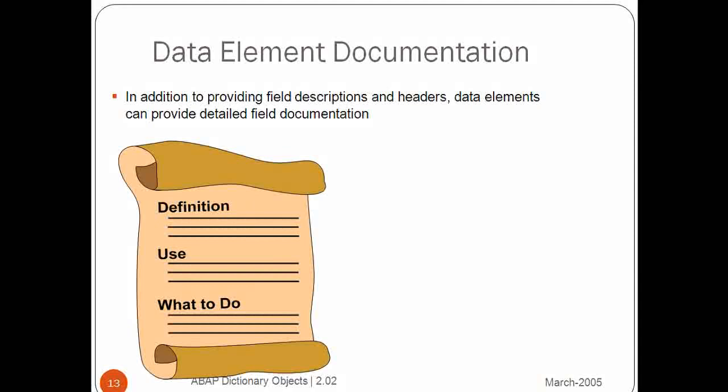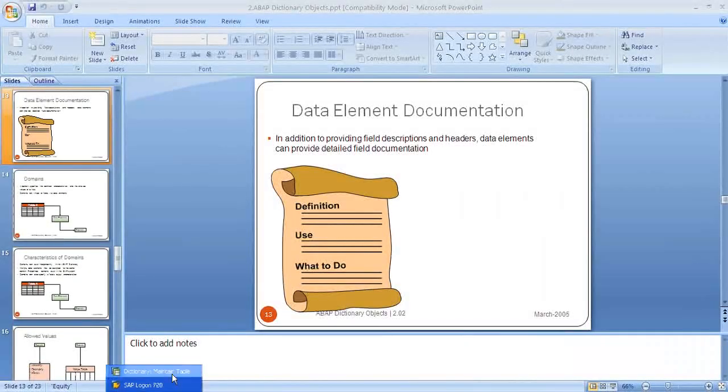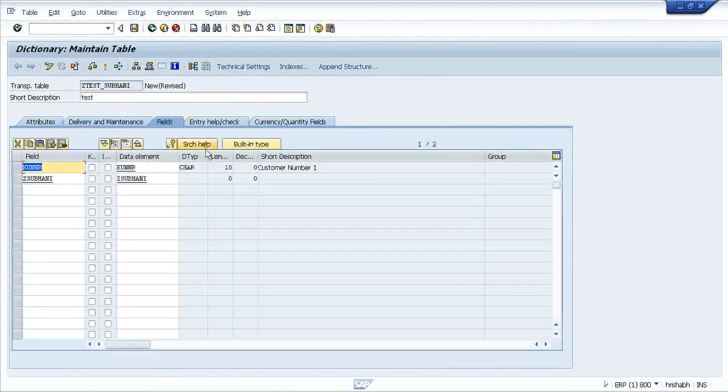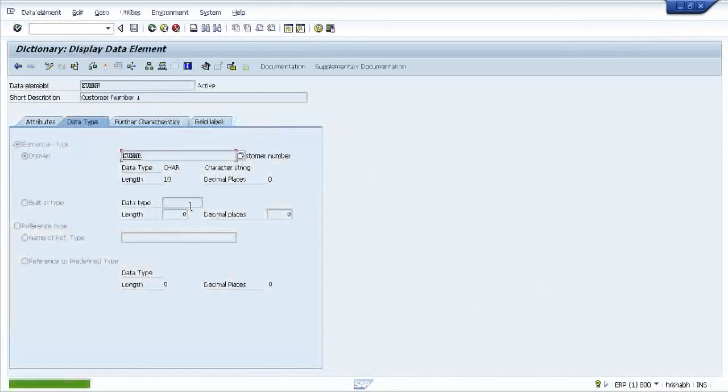Data element documentation. One more thing is the documentation. See, for this corner there are documentation and supplementary documentation. These two buttons are like this: documentation is some brief text, and in the supplementary you can provide some more details. What is this documentation holding?